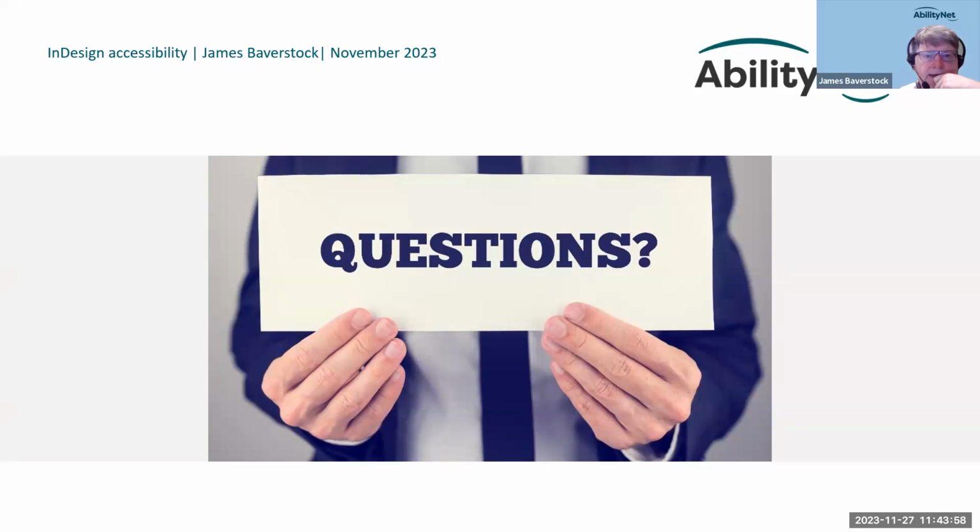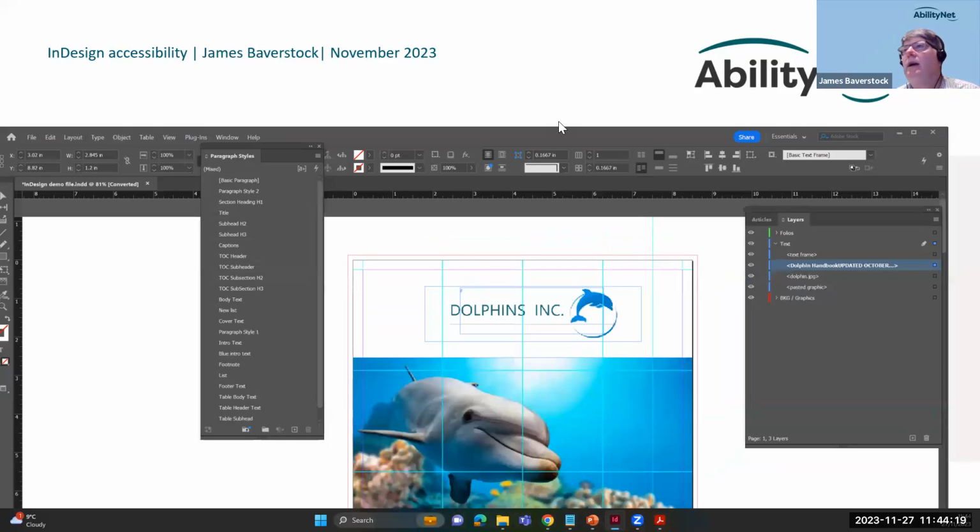Just going back now, hopefully. Yeah, there was one from Kiva. Can you show the table of contents tagging again? You were too fast. Apologies for that. I think maybe if I show it again, the thing to do there is maybe to go back, and if you go through the demo file, let's pop this up. So we've got this here again.